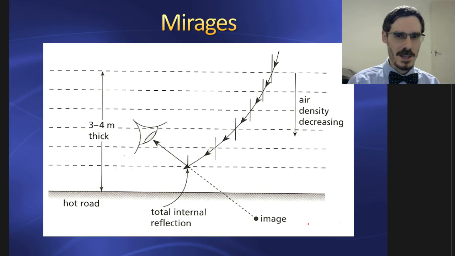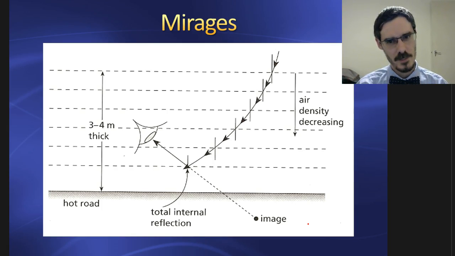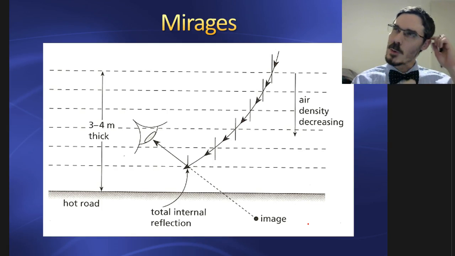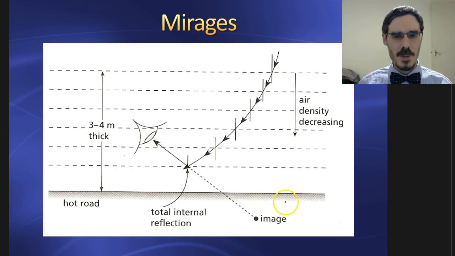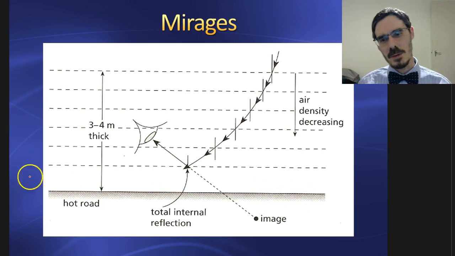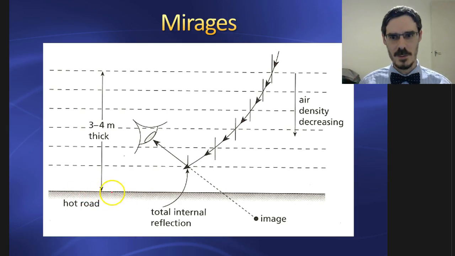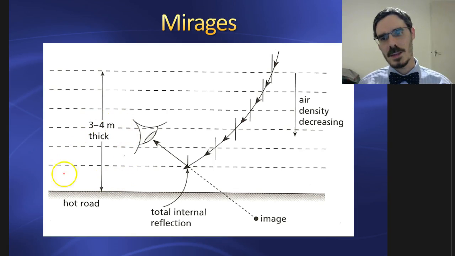Now there's one more very interesting application of total internal reflection, and that's a mirage. We talked once before about the air, when we talked about sunrise and sunset, and we said the air at the top is actually thinner than the air at the bottom. But what happens on a hot day, particularly over desert sand or over the bitumen on a road, the stones in a road, the road gets very hot from the sun. And so the air that's close to the road, air that's close to the ground, actually heats up and becomes less dense.